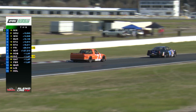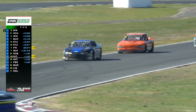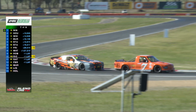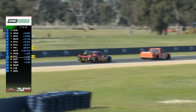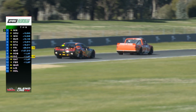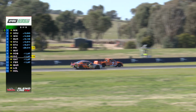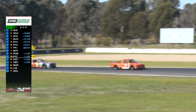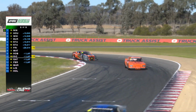We've seen a few drivers do that this weekend, Dan. They're carrying a lot of speed through that right-hand kink at turn 6, and then trying to arrest the speed. The car washes wide to the left-hand side, and they're just unable to arrest the speed. Here's Stubbs now, so he's made up a little bit of ground by virtue of Burgess's mistake just a few moments ago. Deep under brakes into turn 11, but once again the door's shut on him as he's trying to make progress through this race.